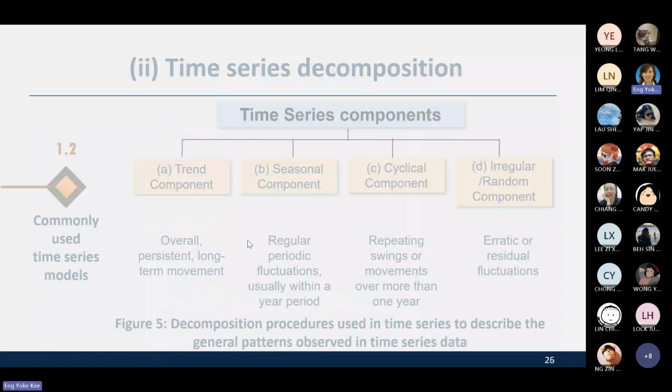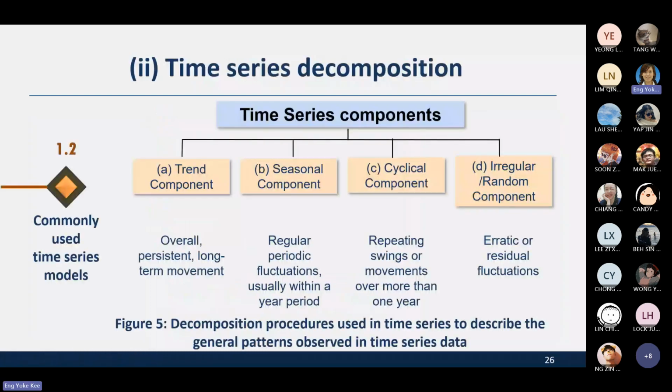Okay, so last week was about the smoothing procedure, right? The idea is very simple. You try to use the moving average to reduce the noise so that you can see the signal clearly. That is the first classical procedure that we see in time series data. As mentioned, it doesn't really involve any model, no model at all. It's just a procedure that you use to see the data pattern in a clearer manner.